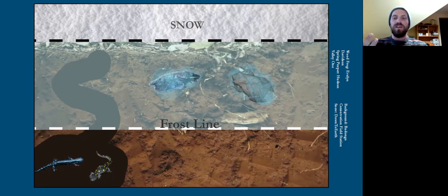So if our flesh was to freeze, ice crystals would form and then rupture our cell walls. And then when our flesh thawed out, our tissue would die. We'd get frostbite, gangrene, and we'd be in really rough shape. But these wood frogs and spring peepers are flooding their bodies with a natural antifreeze to keep ice crystals in their body that form in the winter small, so that they're not disrupting cell membranes. So if you were to find a spring peeper today, it might be as hard as an ice cube, but it's doing just fine under there.